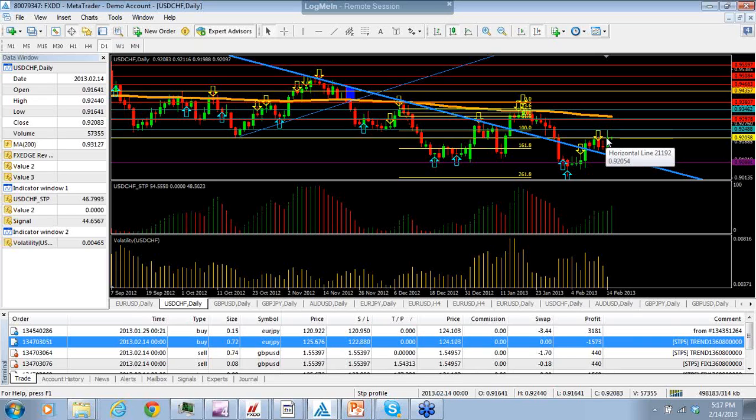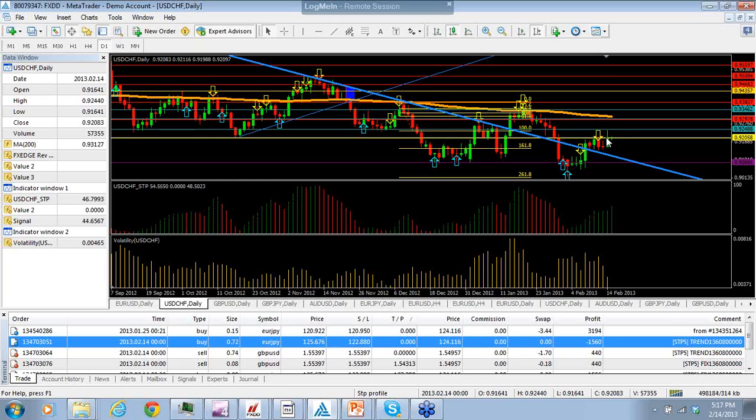So there are many plays that we could have had here as far as the dollar Swiss. You can't take them all. You've got to take the ones that you believe will be the strongest and the most profitable at the end of the day. And in this course, I'll probably be talking about all of those things as well. But anyway, so the dollar Swiss, where are we at now?